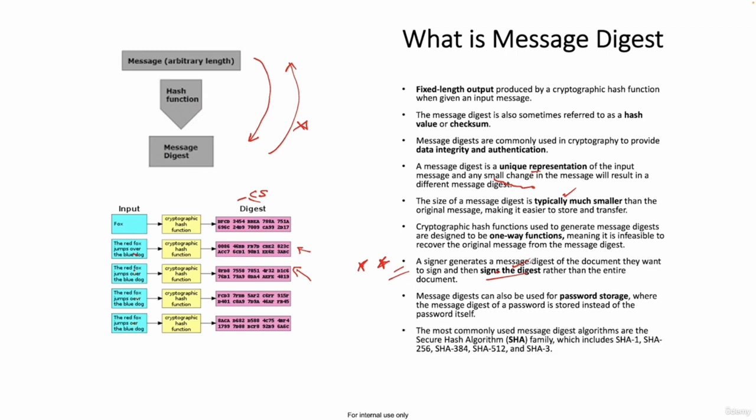Very important. So the most commonly used message digest algorithms, we already had a look, but what is SHA? SHA stands for Secure Hash Algorithm: S for Secure, H for Hash, and A for Algorithm, which includes SHA-1, SHA-256, and so on. These are the most common and popular ones. Message digests are an important tool in cryptography for ensuring data integrity and authenticity. I've already talked about these concepts a lot of times. All you're getting with a message digest is data integrity and authenticity. So with this, we learned what a hashing algorithm is, what hashing is, and what message digests are.